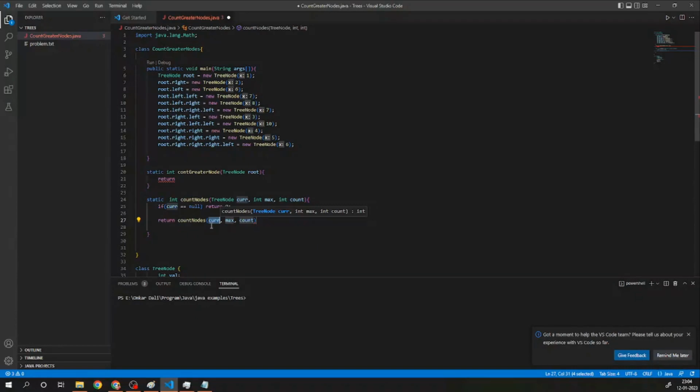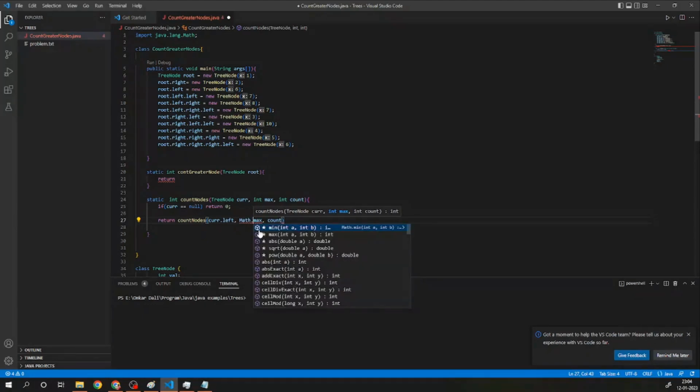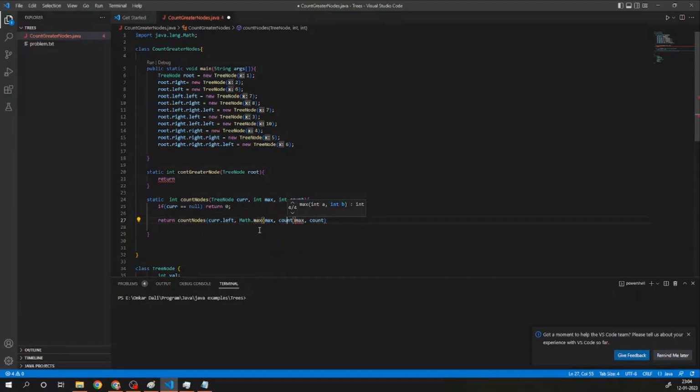Node will pass the current dot left so that it goes to the left side, and we will pass the max as current value, if the current val is greater than max, otherwise we pass max, and the count we will pass.